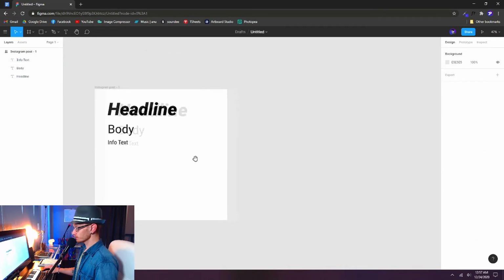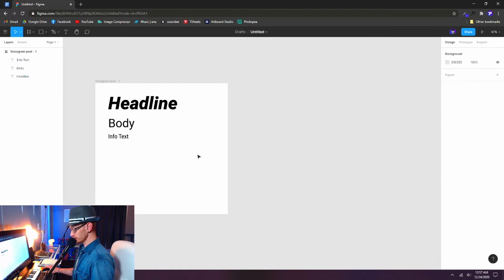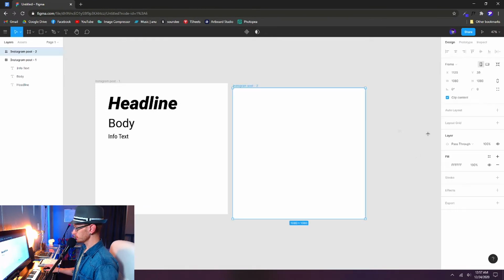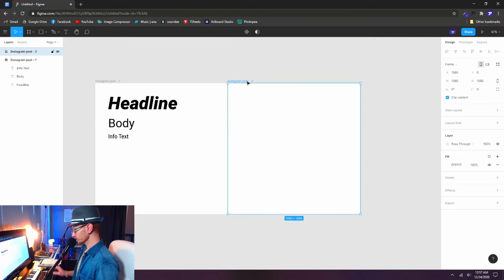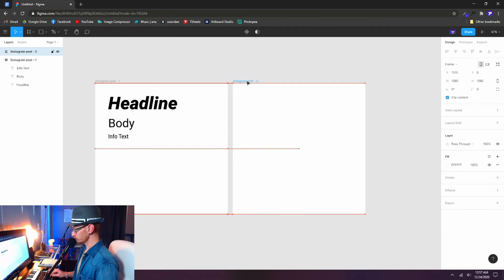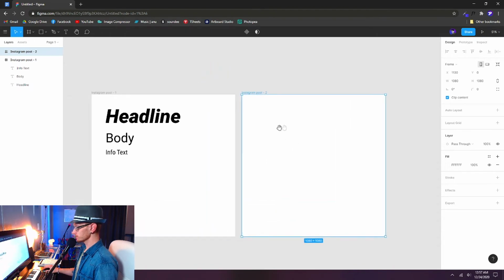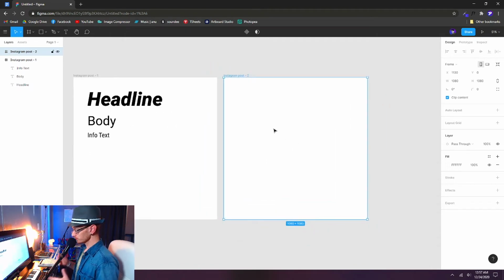So now here's what I want you to do: create a new frame. So hit F on the keyboard. Let's choose Instagram post again. We can line this one up on our viewport. And I like to nudge things over so I have 50 pixel distance, but you don't have to do that. So hold shift and hit the right arrow key 1, 2, 3, 4, 5 times, which nudges it over 10 pixels at a time. So this is now your canvas. I want you to try choosing some fonts that you like.